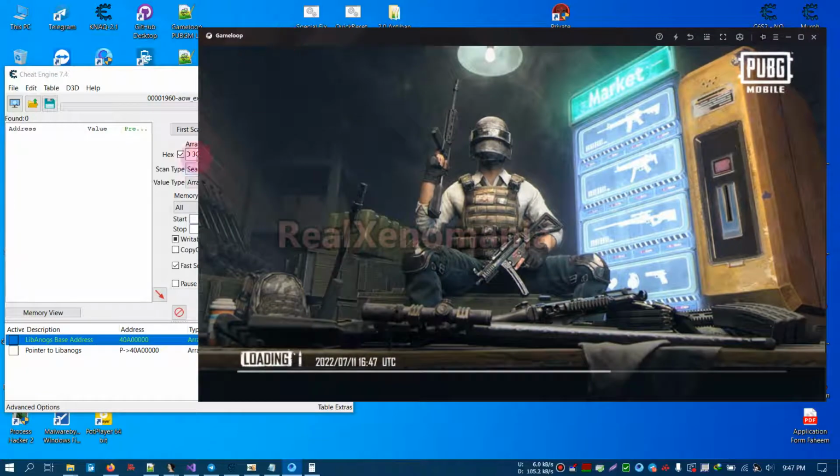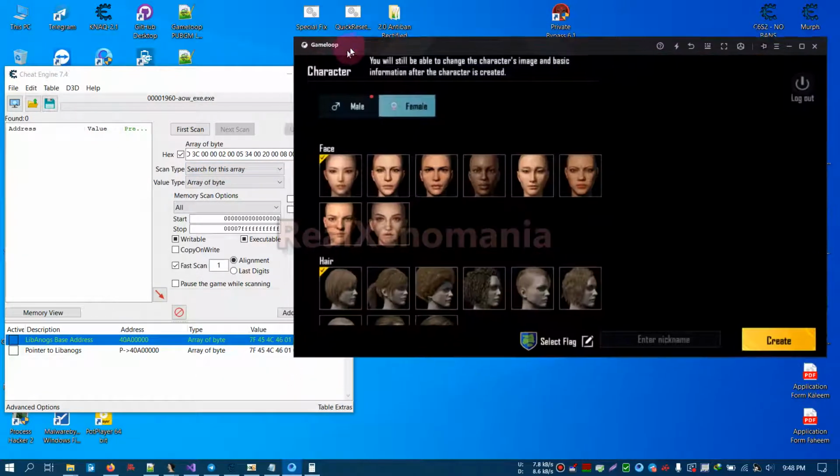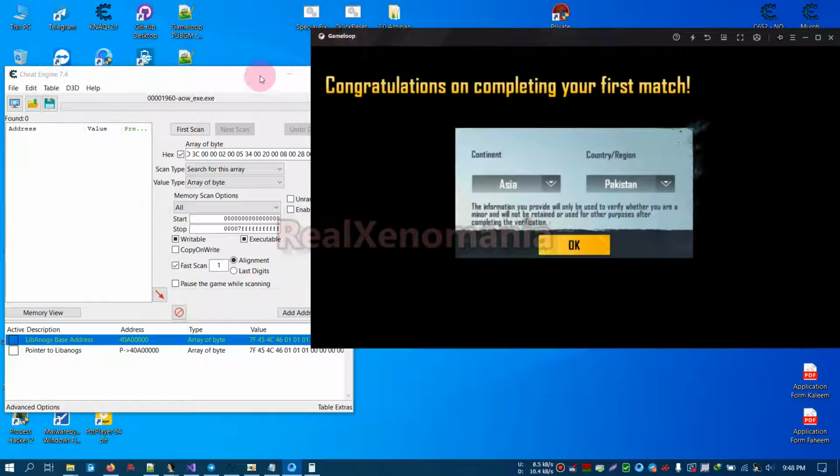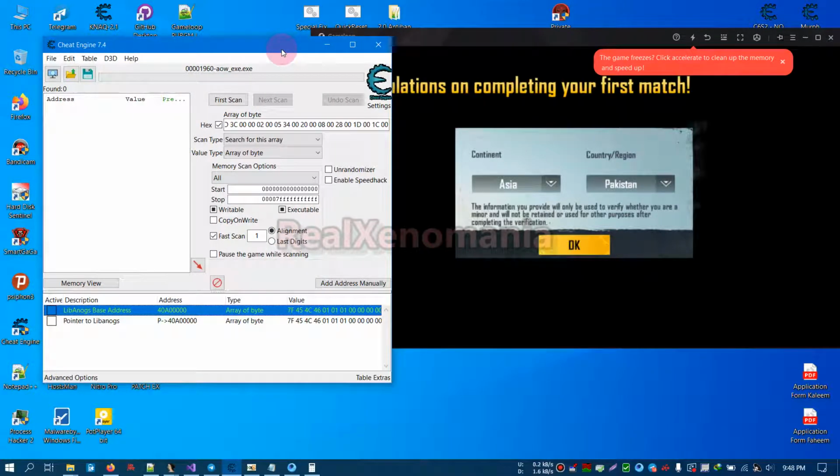and this process is valid for any type of game that runs in Android and uses the Unreal Engine, and which already uses libraries, and it loads in this order. You can use the same process for finding libraries location in PUBG Lite, in Call of Duty Mobile, and also for Apex Legends, because all of these are using the same engine.